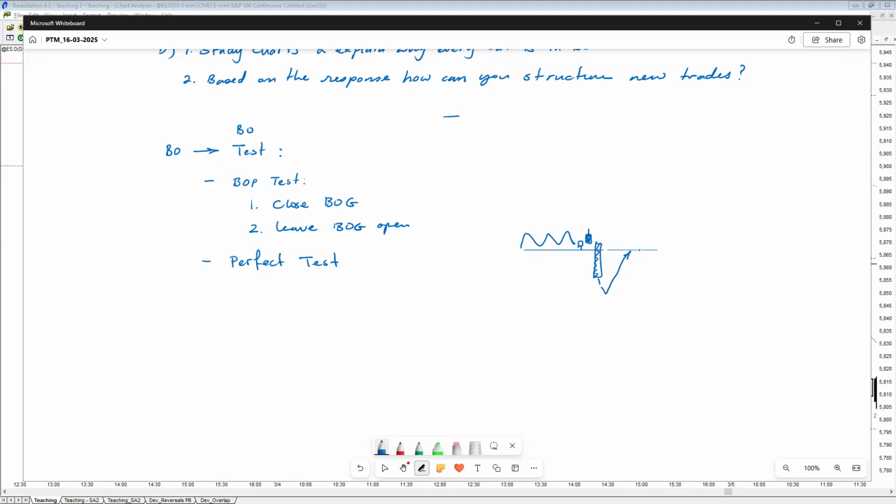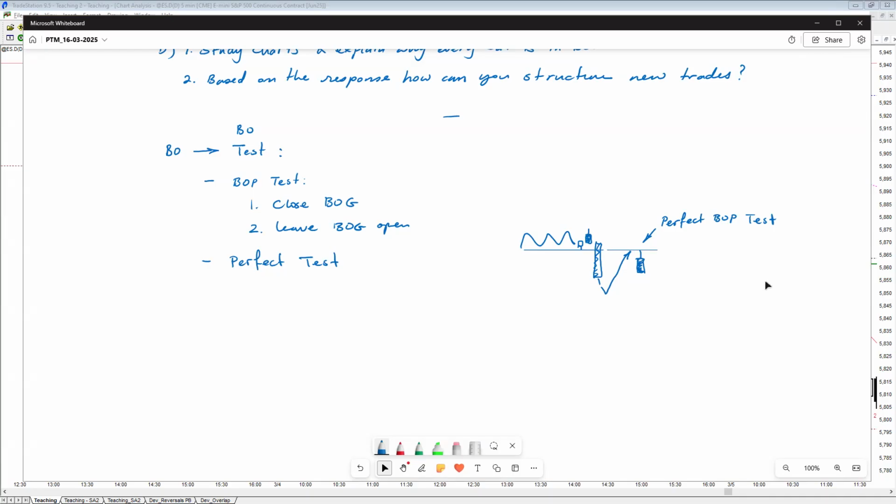It's just a perfect test. So there's a bar here with a tail there and a bear body. So that's a perfect breakout point test. So why are we classifying these differently than the other two? Because really it's a variation of the second one, or a variation of the first one, depending on how you see it. Because the breakout gap is touched. There's no overlap. It's only touched. So you can say that realistically, at least a little bit of it is still open.